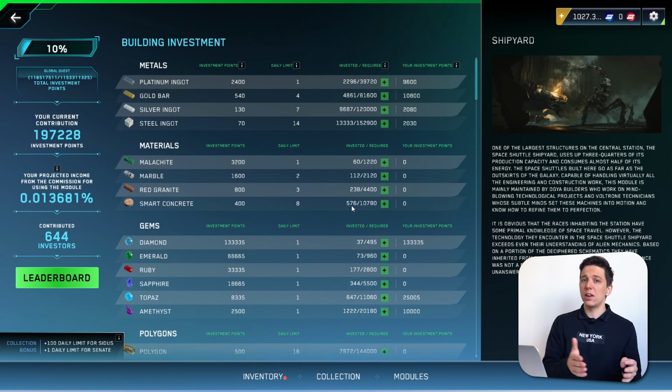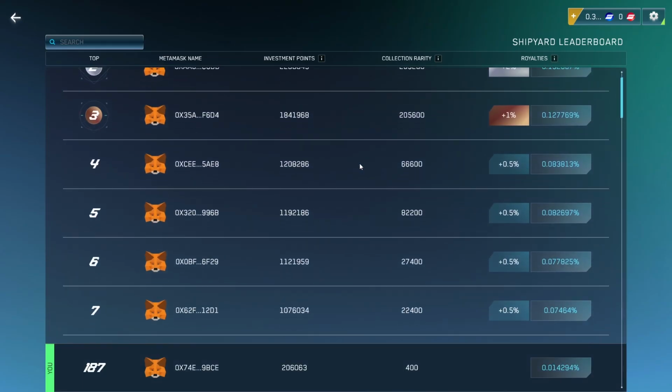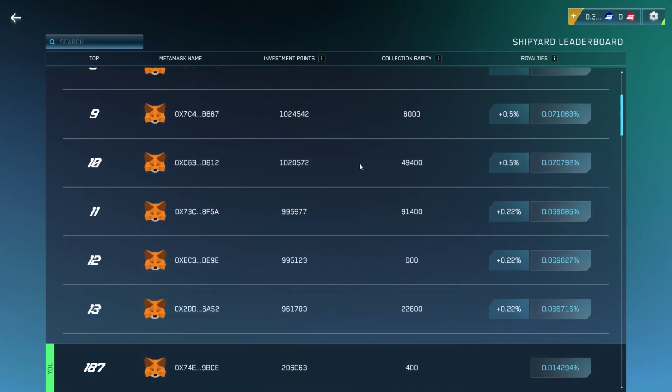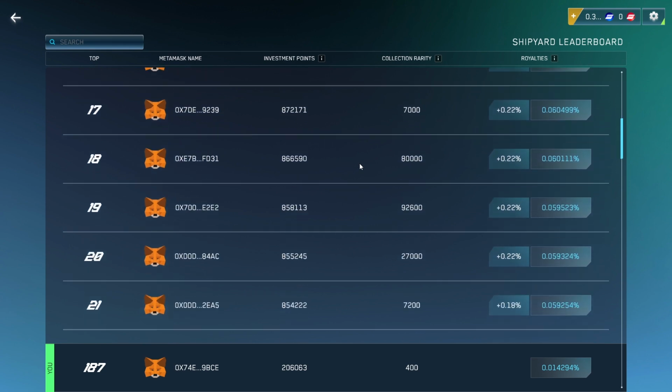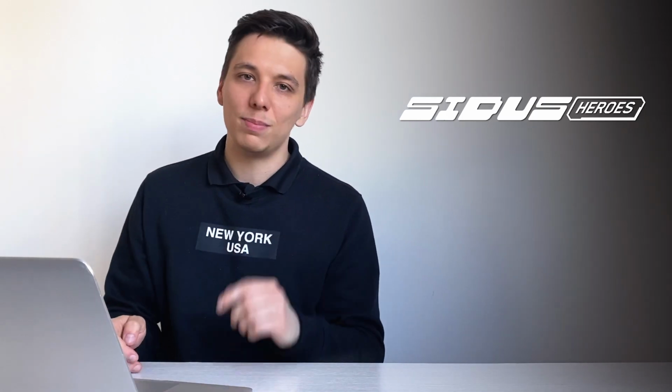The amount that you invest determines the size of your royalties, so you can see it on the left side. All investors are rated according to their contribution to the module, and this is displayed on the leaderboard screen. Try your best to secure the biggest piece of the cut.